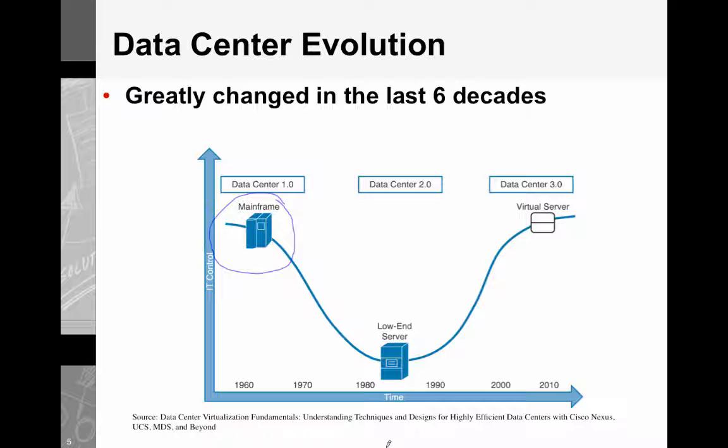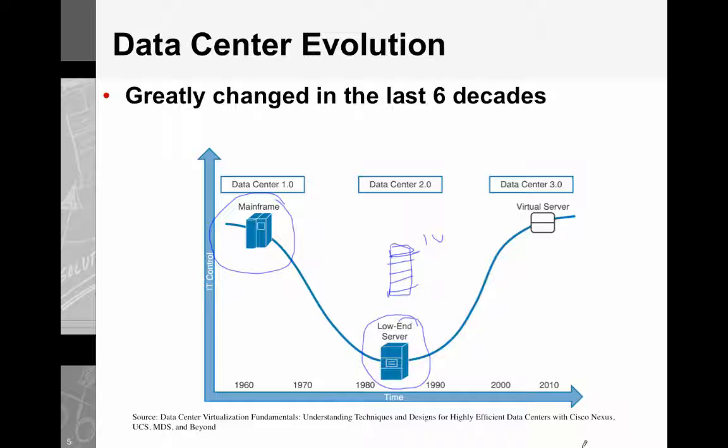And then over time, in the 1980s, we started seeing the evolution of low-end servers, or commodity servers, coming into play, and lots of companies started using these commodity servers within their data center, to the extent that we started seeing blade servers, where you can have a rack, and a rack can have several blade servers, which we call 1U servers or 1-unit servers. So we have many of those servers.